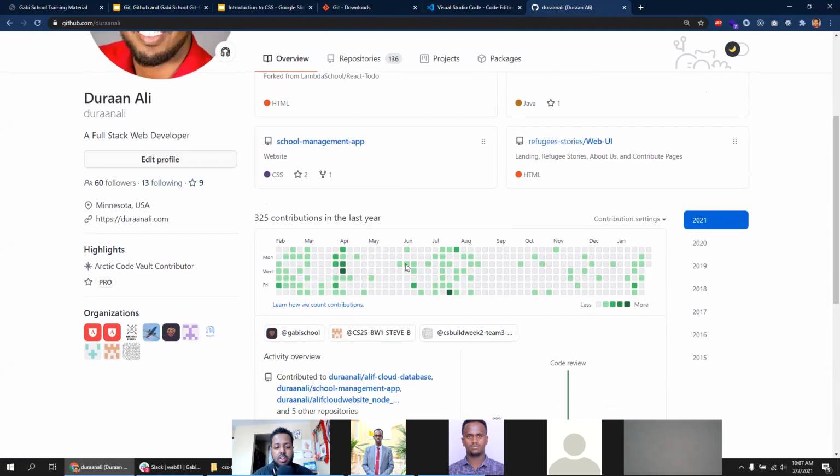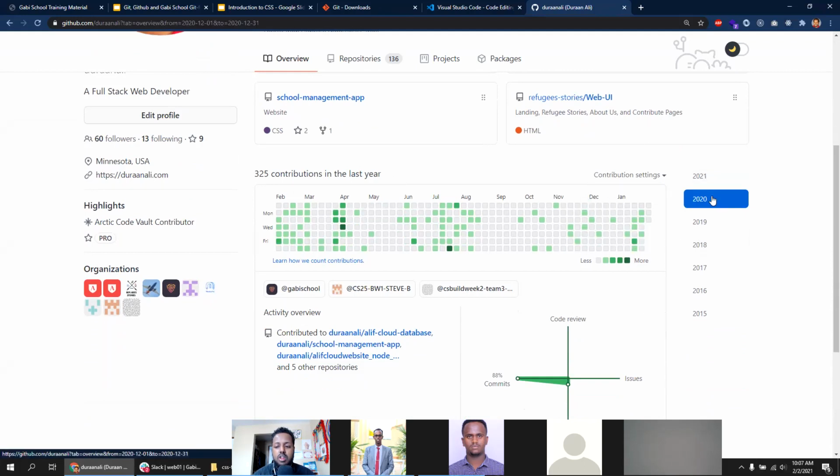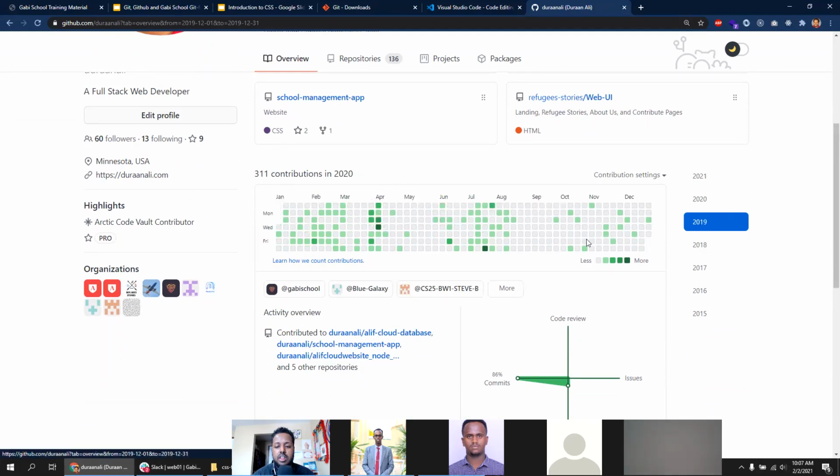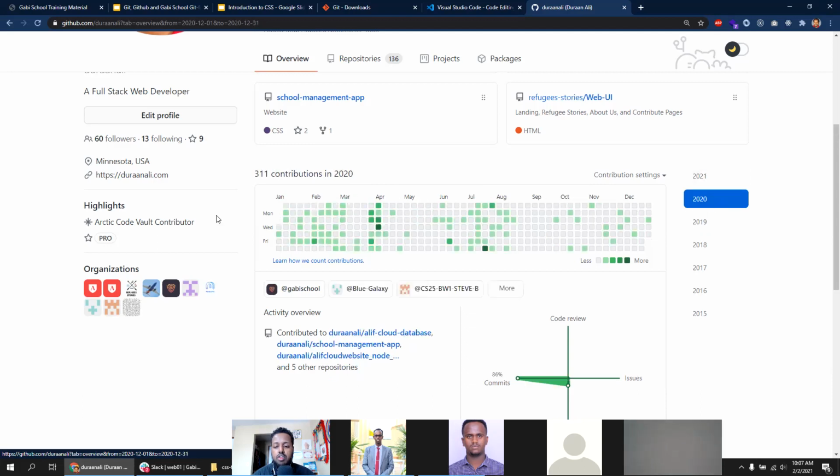Here you have the chart. This chart is important, let's say if you want to get a job or something like that. So this chart basically shows your commits. Commits are the code that you pushed. So how much code you pushed. So for me, 2021 starts from here. So these are my 2021. 2020 is this. 2019 is this. So I've been pushing a lot of code. The darker the dots are, the more commits, the more times you pushed code. So for this day I pushed 25 times. This day I pushed 28 times. So that's how you know.